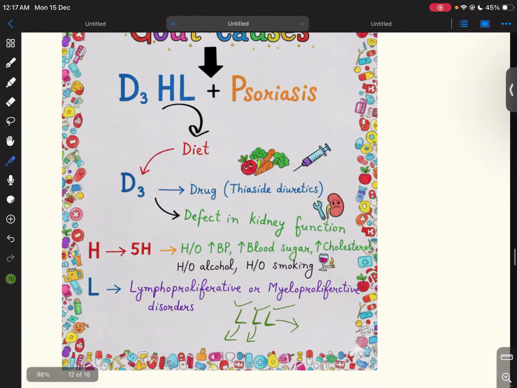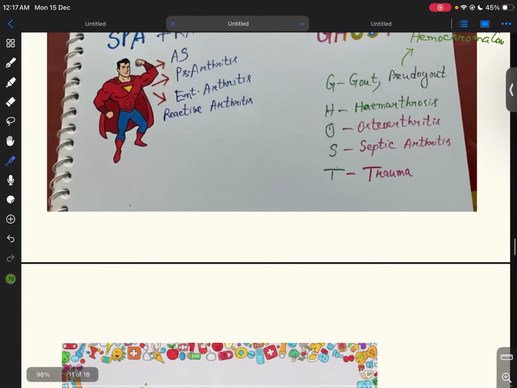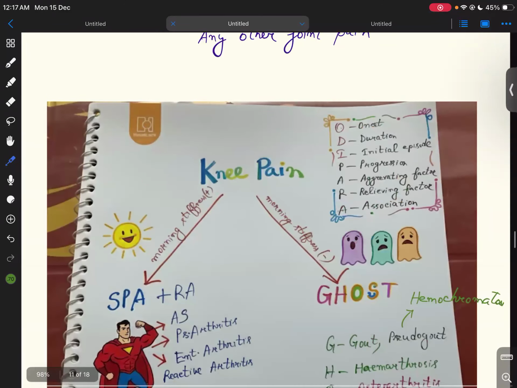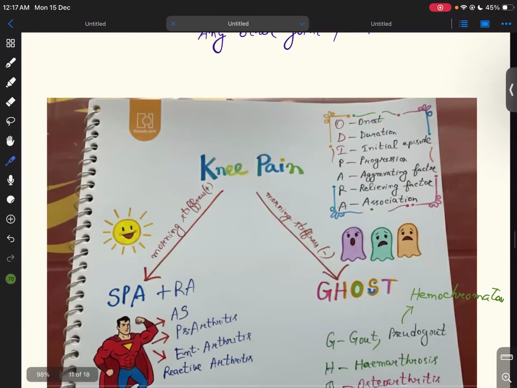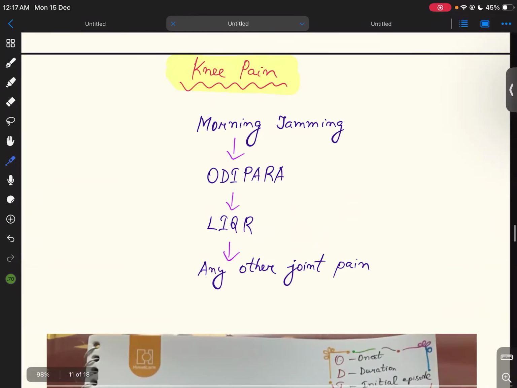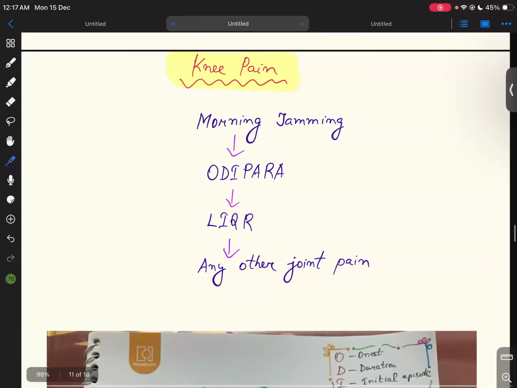The cases that have come to now, I will provide you in the PDF section in the form of PDF. There are many cases from knee pain, and you have to prepare how to approach a case of knee pain. After that, you have to cover the physical examination, investigation, and management. If possible, try to make some notes for yourself so that after completion of the course, it will help you in revision.